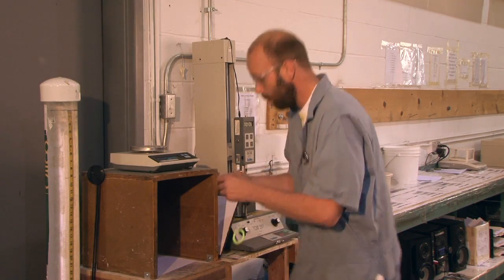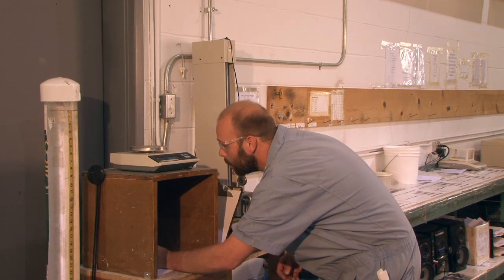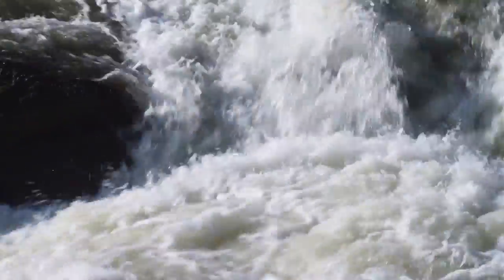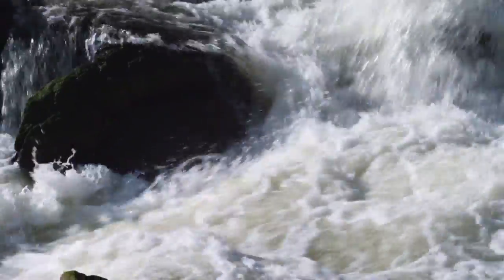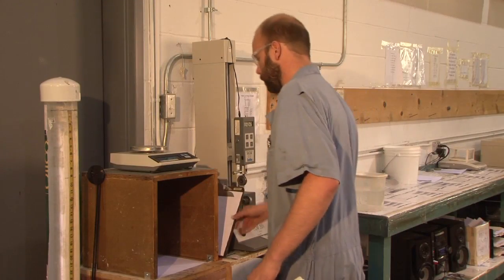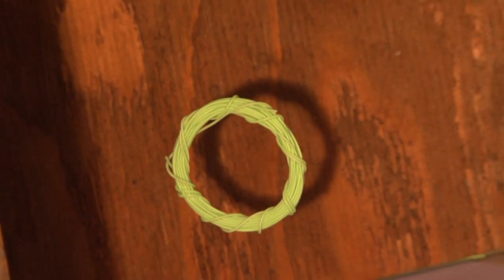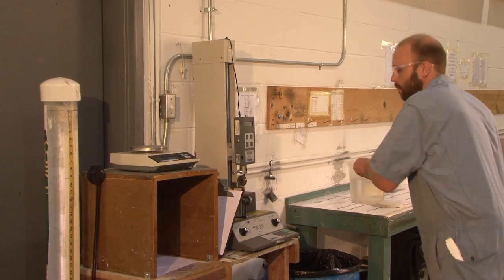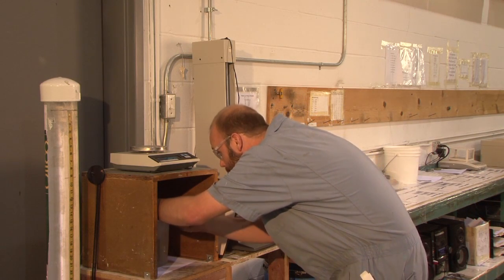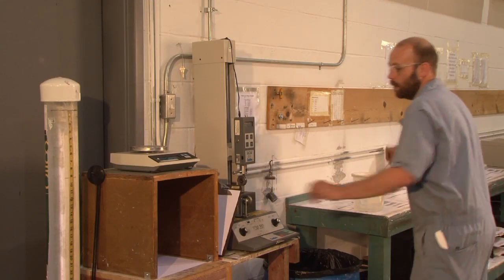Another type of density test is performed on floating lines to determine the buoyancy of the line. Fresh water has a density of 1.0, which makes it impossible to test buoyancy in a water-filled container. Thus, a liquid with a density of less than 1.0 must be used. We first weigh a line sample in air. Then the same line sample is weighed in a bath filled with a special liquid. The line sinks because the liquid is less dense than water.